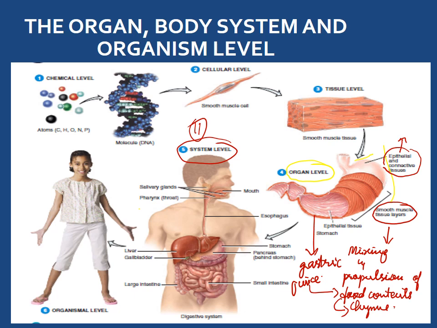Stomach. You can see it is composed of epithelial and connective tissue. The role of epithelial cell is that it provides protection from the harmful or the acidic things that we take in food, so that they cannot enter into the wall. Then are the connective tissue. Then are the smooth muscles that are present in the wall of the stomach. And they help in the churning, that is called mixing and propulsion of food contents that is called chyme.